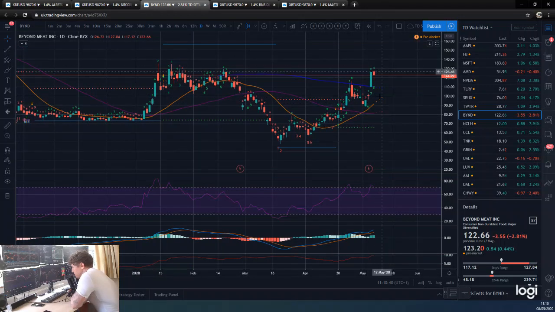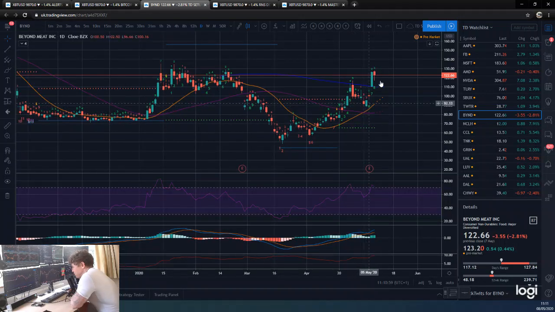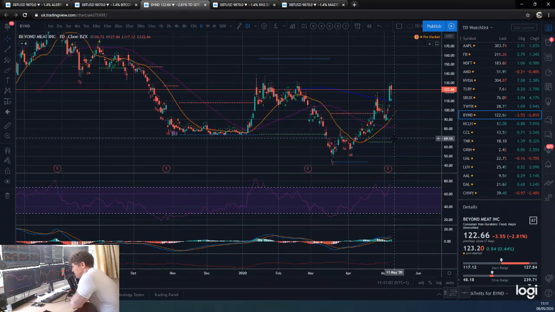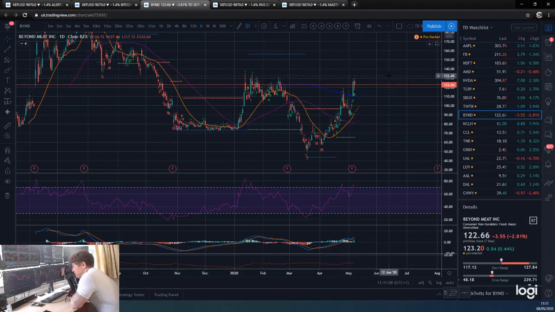Yeah, daily. We've obviously got this 21 moved over past the 50, but we've still got a downward slope on this 200, and not so much on the 50 anymore. But we have regained the 200 on the daily, which is important. So if it can sustain over here, it will obviously be great for price action.